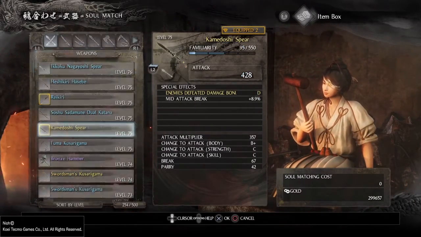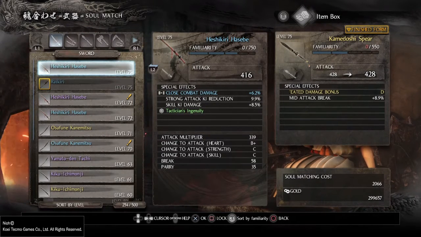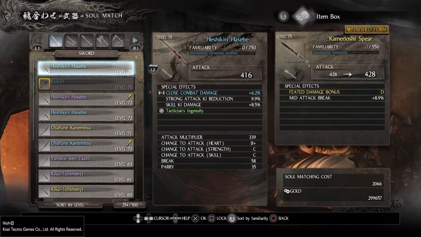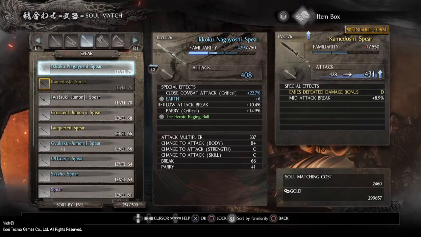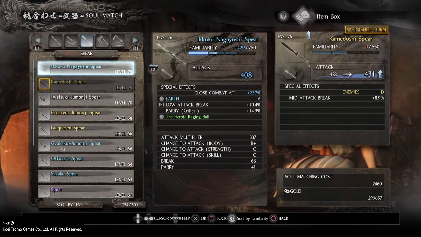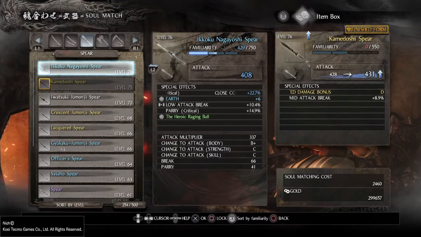So we're gonna use my current spear, level 75. The way this works is when you're upping a weapon's damage in this, most of the time you have to find a weapon that has a higher level or at least a higher damage than the one that you're currently using to get any sort of bonus on it. So if you scroll through, you'll notice that I have another spear that basically is the same level as it, but it still gives that slight bonus to the weapon.